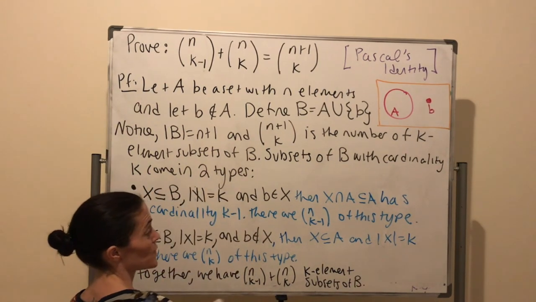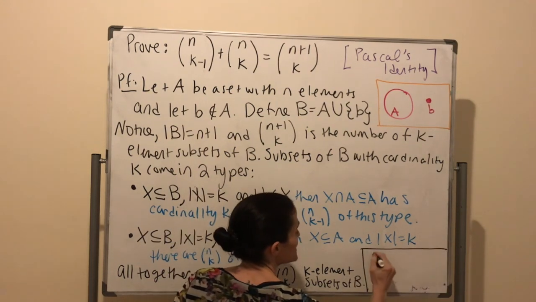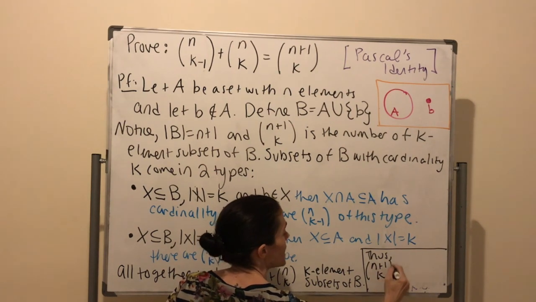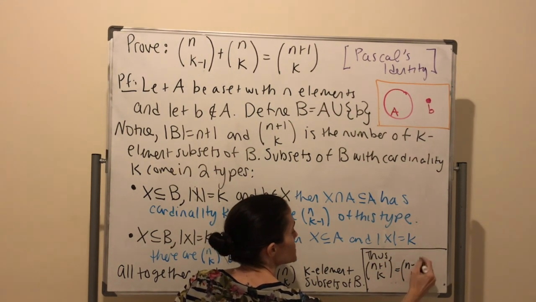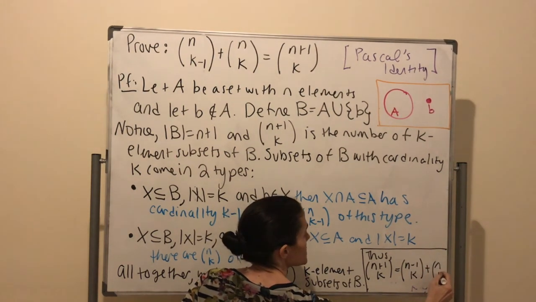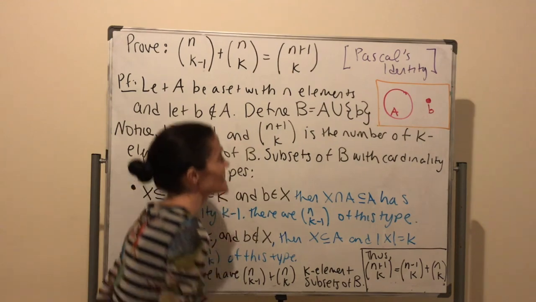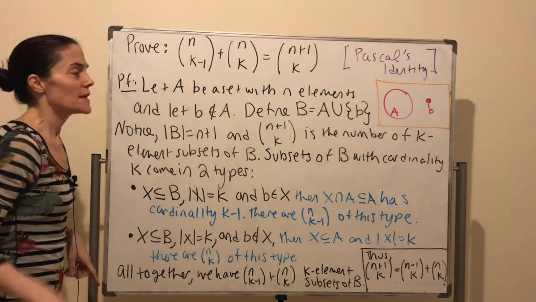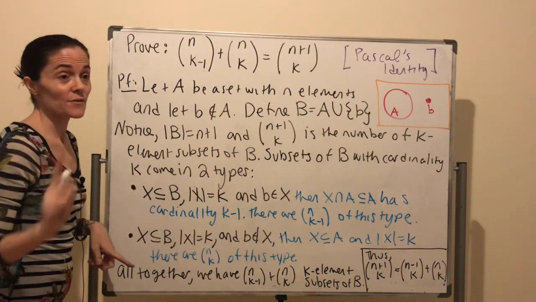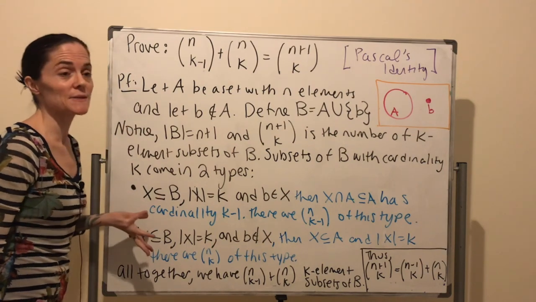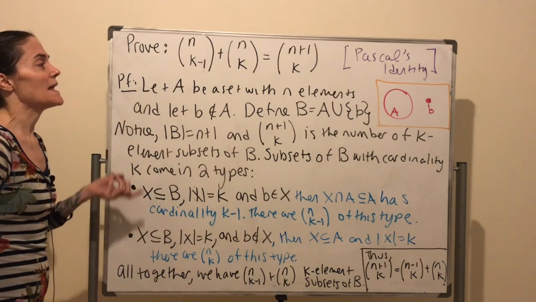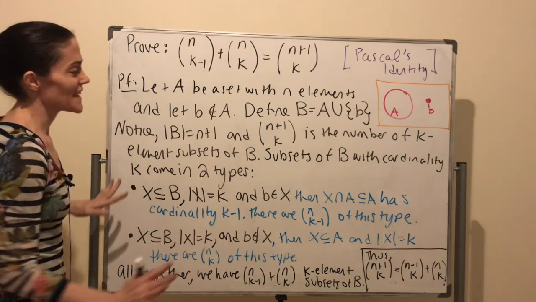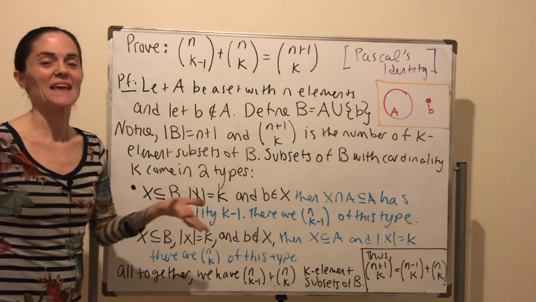And this proves what we want to prove. Again, I will put it here. So thus, we see that n plus 1 choose k equals n choose k minus 1 plus n choose k. This is Pascal's identity. And this is a wonderful example of a combinatorial proof. You notice the entire proof, never did I use the formula for n choose k, and you shouldn't in a combinatorial proof. You want to use a counting argument. Find a problem that both the left and the right hand sides count, and then they must be equal.